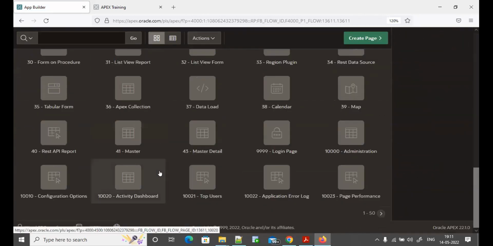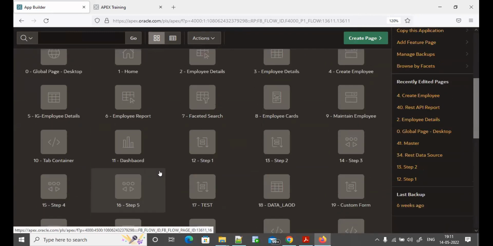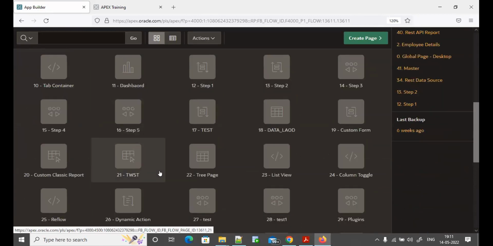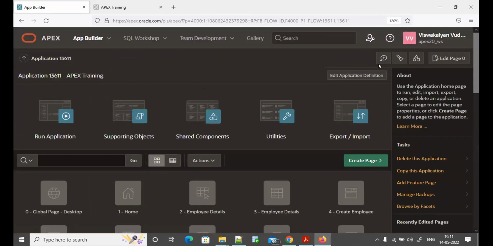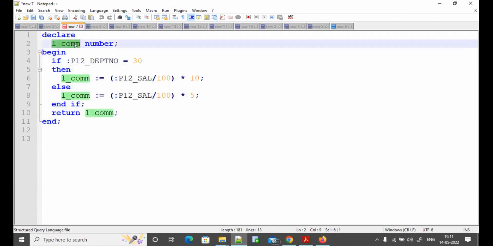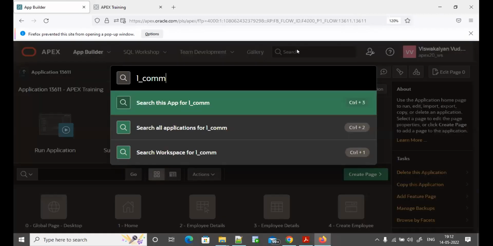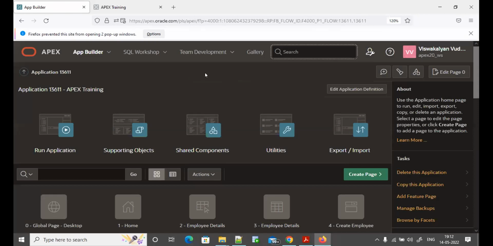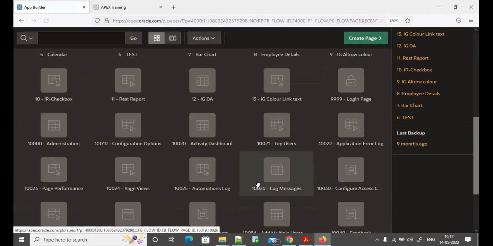Let me check if I have anything here. Nothing is there. Let me see if I have it in this.